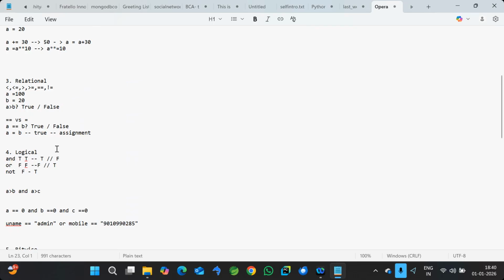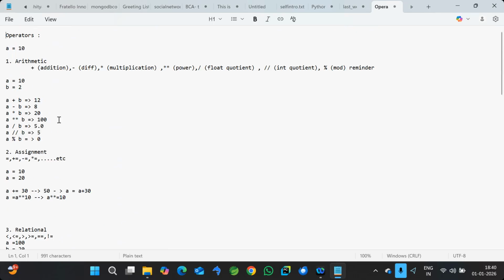But the first two, assignment operators and arithmetic operators, we can use directly even without a conditional statement. So first we will have some basic examples using arithmetic operators and assignment operators, and then I will cover conditional statements like if else. In Python, we don't have multiple types of conditional statements like switch. We only have if else, that is, the if combination only. If you have a condition, go with if only. There is no switch in Python.